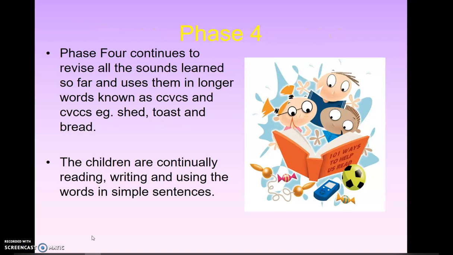After the children have mastered phases 2 and 3, they move on to phase 4. Phase 4 continues to revise all of the sounds learned so far, but now uses them in longer words, such as shed, toast and bread. The children are continually learning reading and writing using these words in simple sentences.